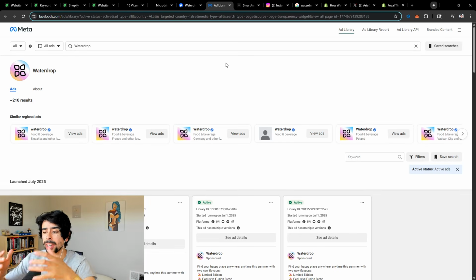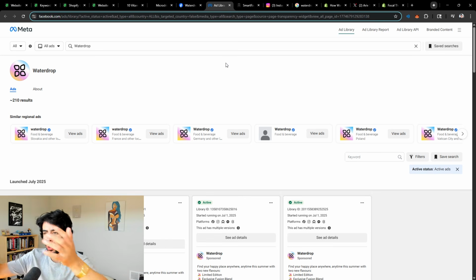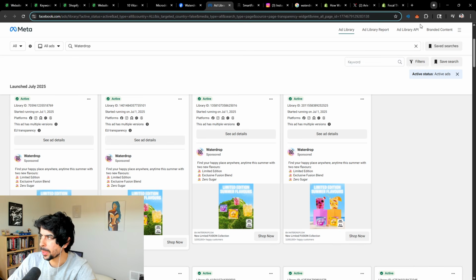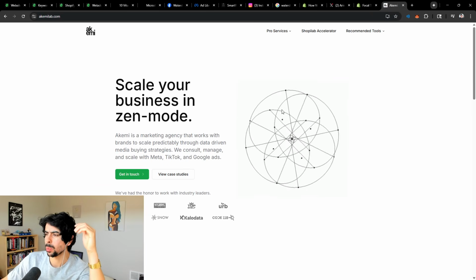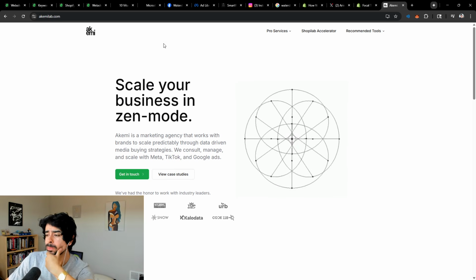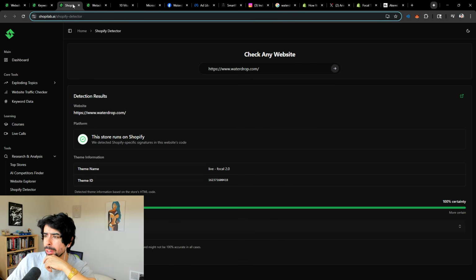And just like dialing in on an avatar that you can have very congruent ads for, and then you'll lead them to a pre-lander, and then that pre-lander leads them to a sales page. It's a very smart approach that you should definitely test if you haven't already. We have tested this a lot at our agency, at Chemi. If you have ever seen us, we got a pretty cool agency. We were on Google, TikTok ads, and Meta ads, all the machine learning paid ads platforms, and we do a great job. I have a great team there, and I love what they're doing.